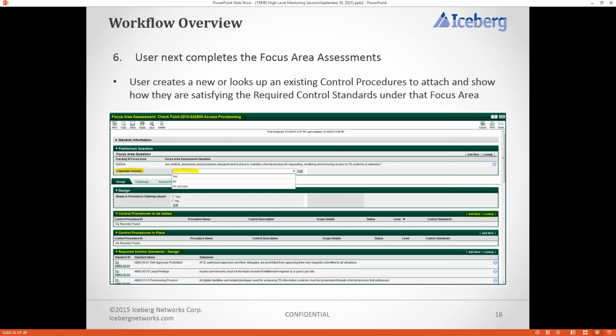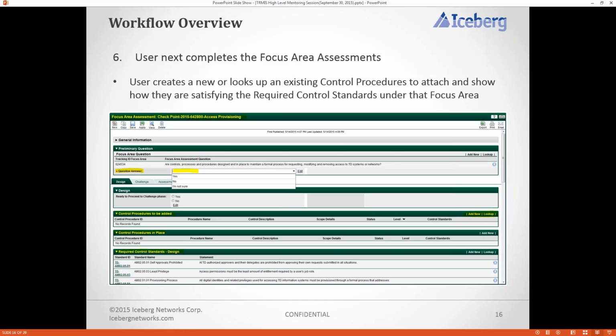The answer is more of how they feel about that, but the way that they actually address if they're satisfying their control standards is by attaching control procedures. So control procedures are linked to control standards, and essentially they're used to satisfy that control standard. So the standard could be you need to have 8-character passwords with 1 capital letter and a special character.